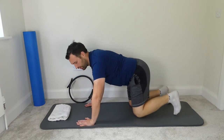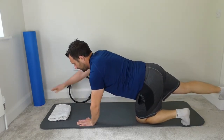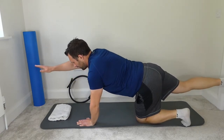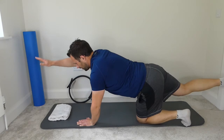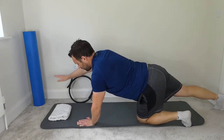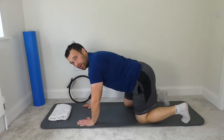Bring the arms and legs back down. Last one — hips and shoulders to the left, right leg back, right arm up in front, and circles with the heel and the hand. Keeping the body as still as you can, make those circles nice and wide, and bring the arms and legs back down.